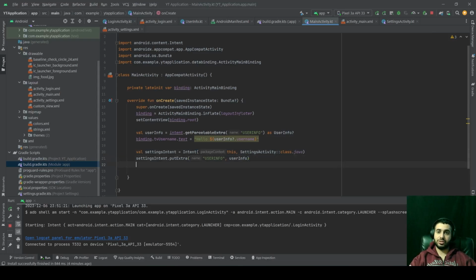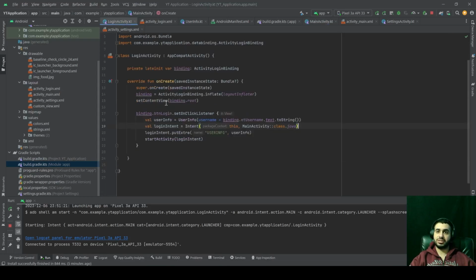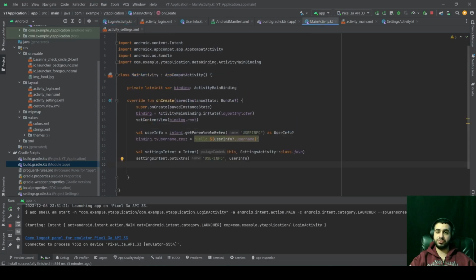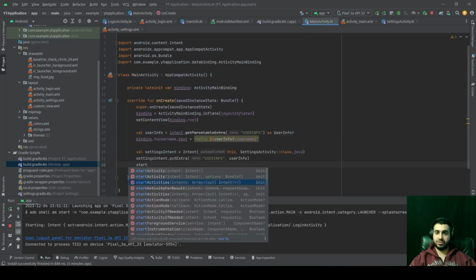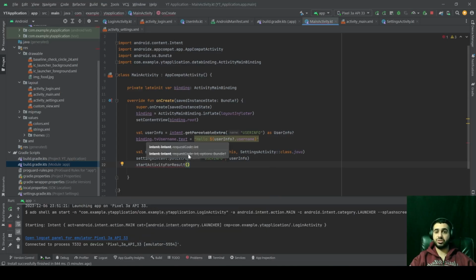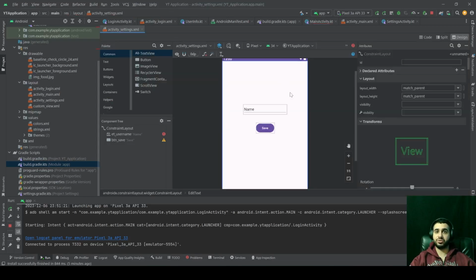So here, after creating that intent, we're going to have to use a method similar to startActivity, but it will be startActivityForResult, because we're not just navigating to the settings activity, we're navigating to the settings activity and we're expecting a result in return.